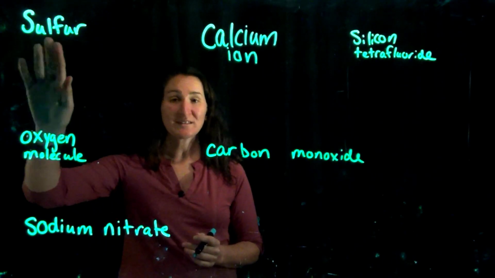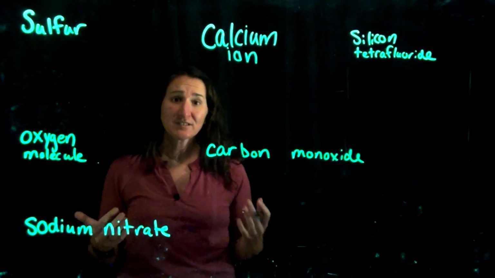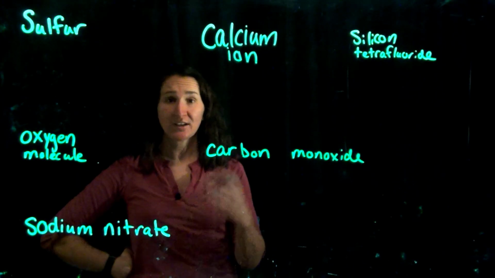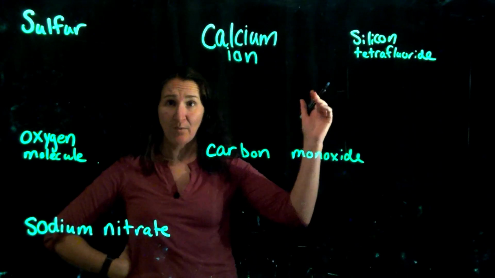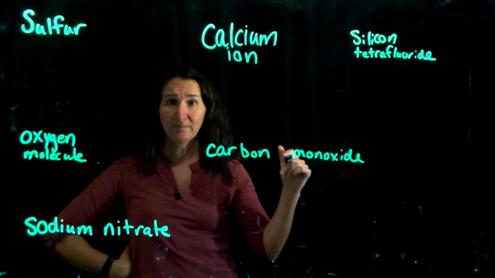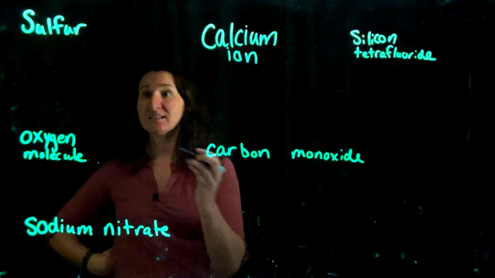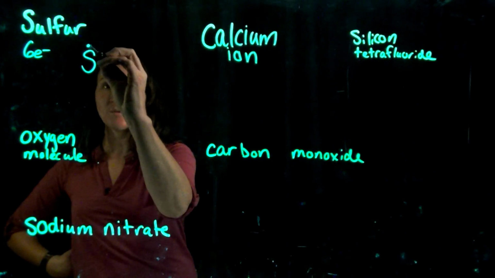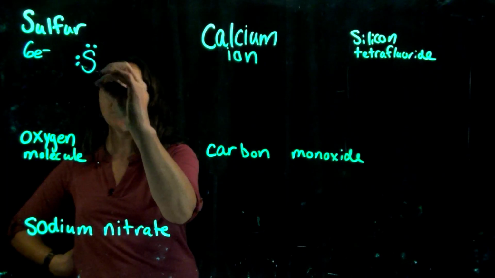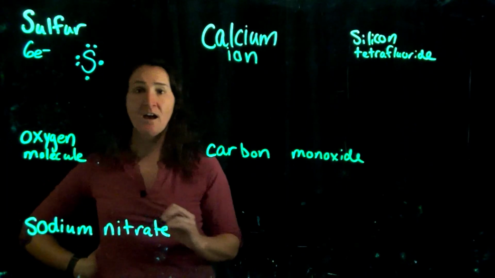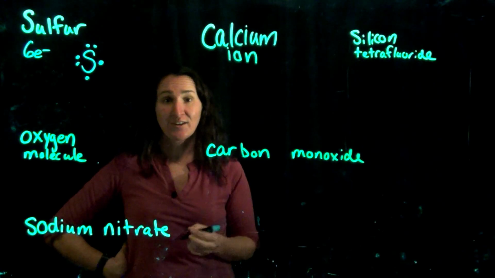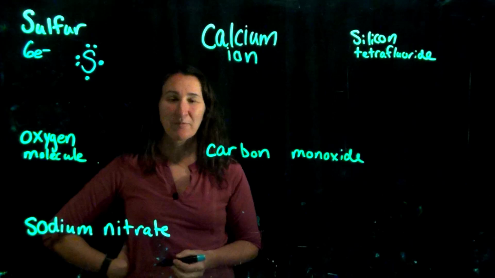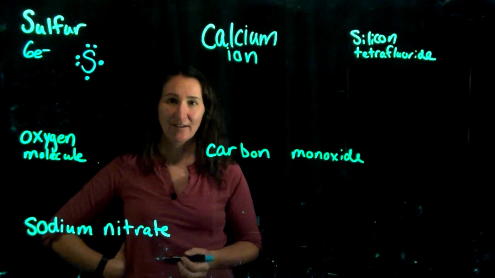So to begin with, what is the Lewis structure for sulfur? Well, first off, this is referring to the element sulfur. With sulfur, all you've got to do is look at the periodic table, figure out where it's located on the table, and then figure out how many electrons it has. So sulfur has 6 electrons. So we draw an S with 1, 2, 3, 4, 5, 6 electrons all around it. And there you go. That's as hard as it gets. So there's our Lewis diagram for a sulfur atom.